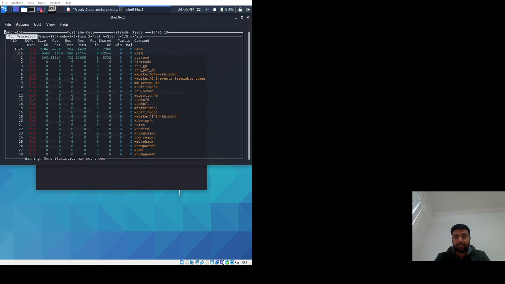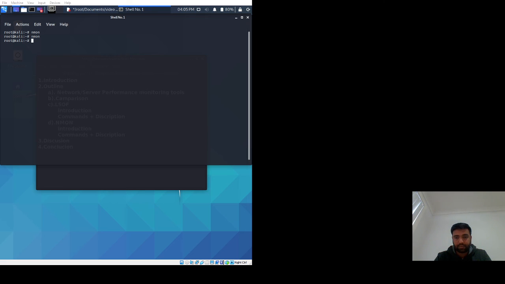Commands such as nmon -f -s 30 -c 20. Here -s stands for seconds, and -c is the count.